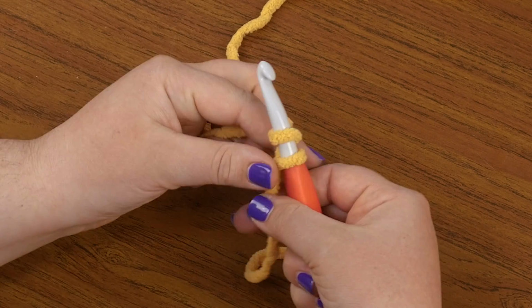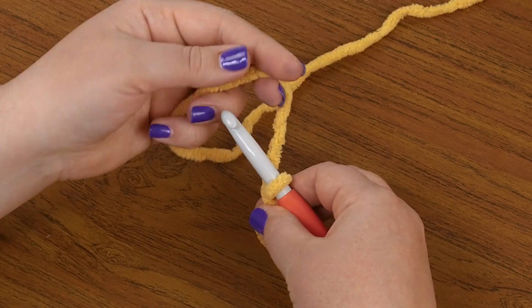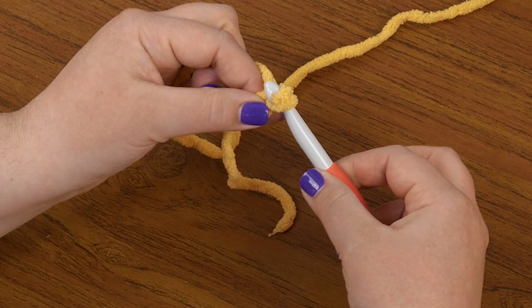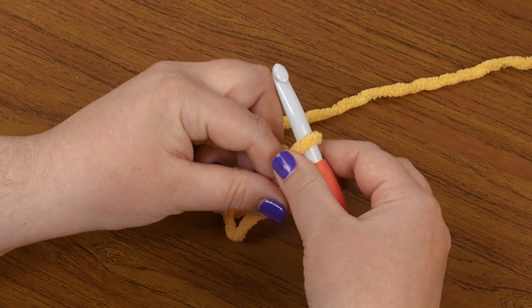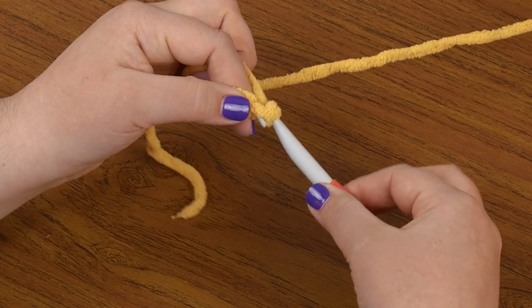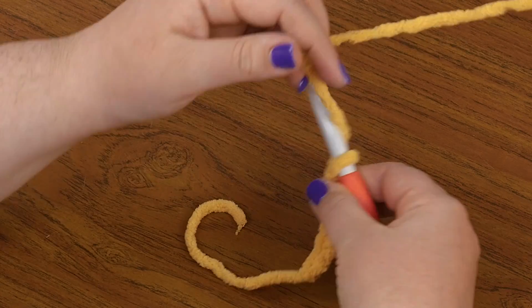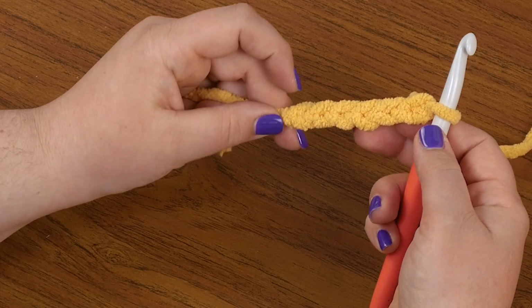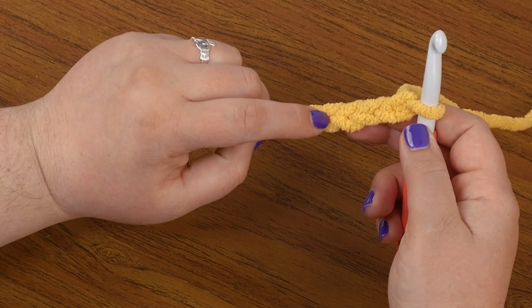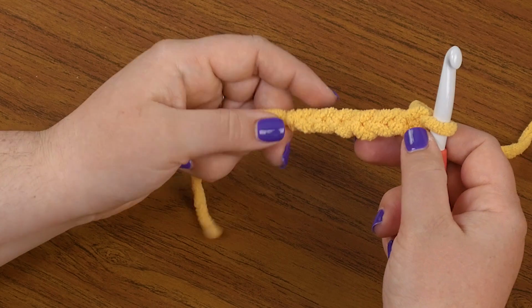To begin the corner-to-corner blanket, you chain 6. So, yarn over, pull through the loop on your hook, yarn over, pull through the loop on your hook, and again, that's 3, 4, 5, and 6. And you can see I have 1, 2, 3, 4, 5, 6 chains on my hook.